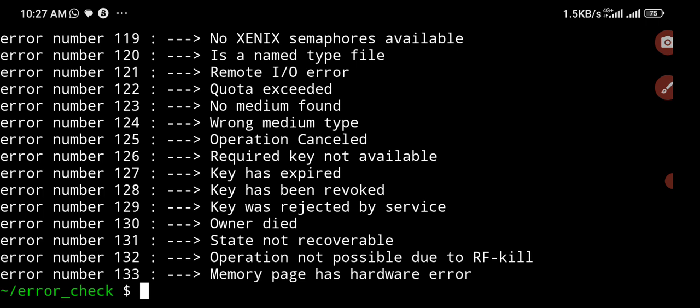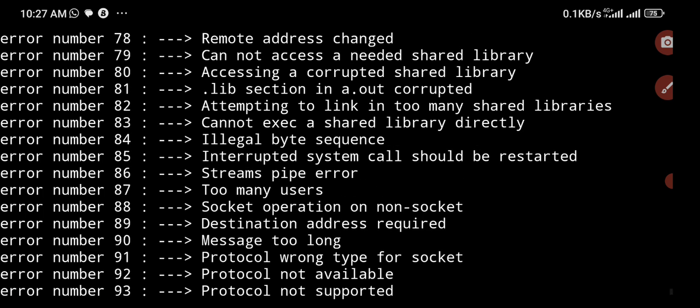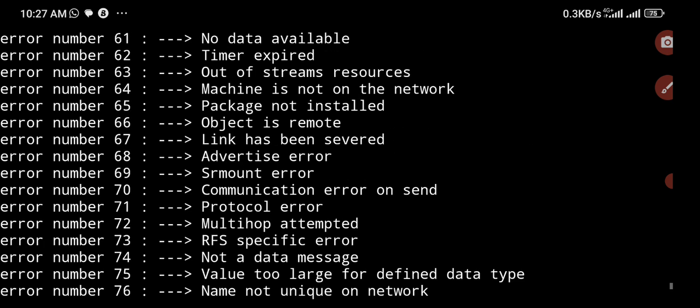Okay, so there is more to this. Errors are something that when you're writing code, that's why you see in the code I was writing, I was checking errors in every bit of the functions I'm using. So that is it about everything that has to do with errors. If you want to check these errors one after the other, like error 61 simply means no data available. Maybe you don't want to write a program like this that will just print the error. Maybe you just want to know what error 61 means, which simply means no data available.